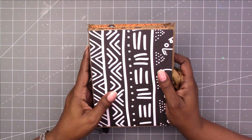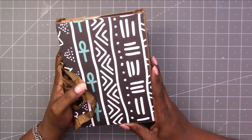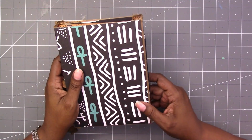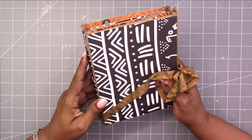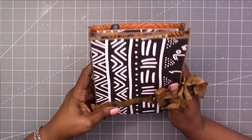So the paper collection that I used for this is from Capital Chic Designs. It was available at Michael's. I think it's no longer available. You may be able to find parts of the collection at michaels.com on clearance. The last time I checked, I saw that they had the 6x6 paper pads, but this is from the 12x12.